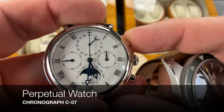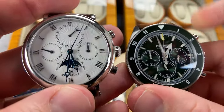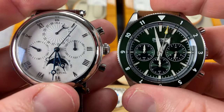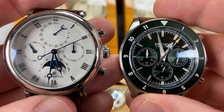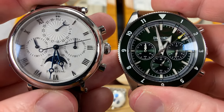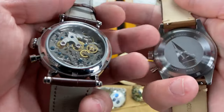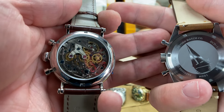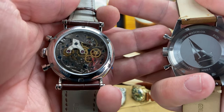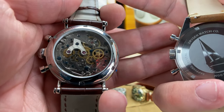And let me get it started. Boom. You'll notice too that, like the Dryden, let me get them both going. It has a several tick per second sweeping kind of hand to it. But the difference here is that the mechaquartz, of course, is going to run on a battery. It's going to keep running. The one on the left, you got to hand wind it every day, every other day. You know, it probably has a 40-hour power reserve. So you will have to wind that.